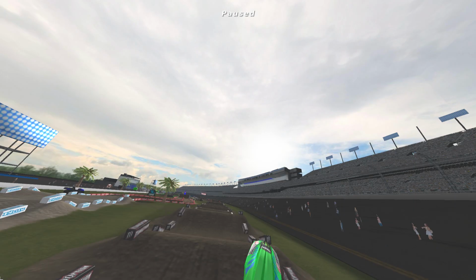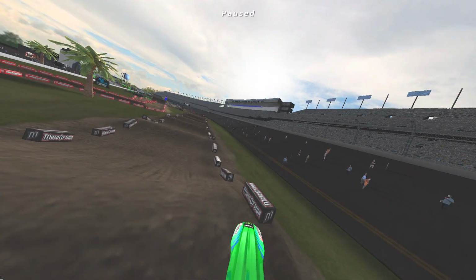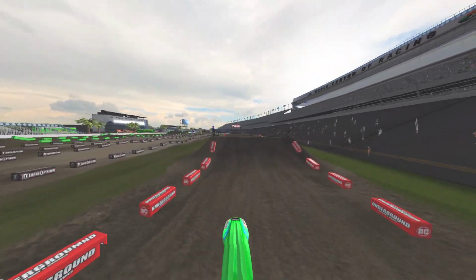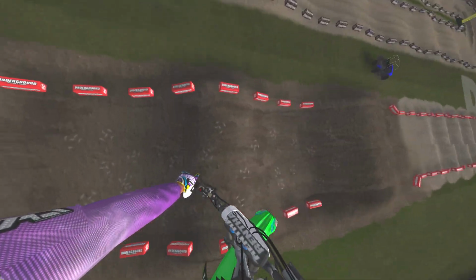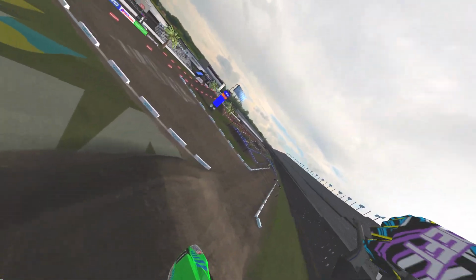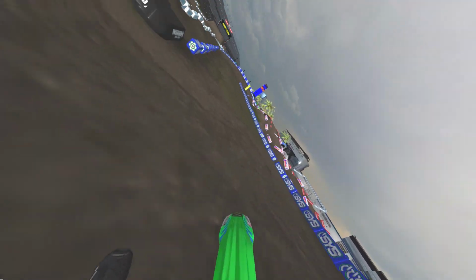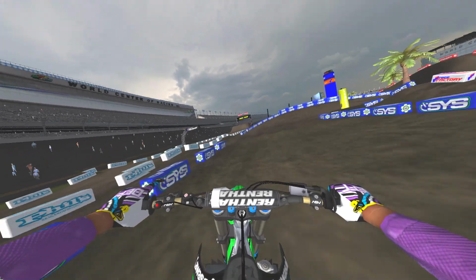And the skill gap, how hard they made this triple end to hit right here, perfect, bro. Perfect skill gap to how hard. They didn't make it too hard, but they made it just right in that hard enough prime level zone. Plus, triple, and we have a quad ski. Holy crap. And then the skill gap of hitting that quad and then singling all the way damn near into the face of this Supercross triple right here. And then you pop up in the air, and then you're wide open through these sand rollers, and then you're trying to get on the brakes so you don't literally do a 700 foot overjump on the finish line. Oh my God. So cool how they integrated the grass right here into the dirt. It looks great, man.